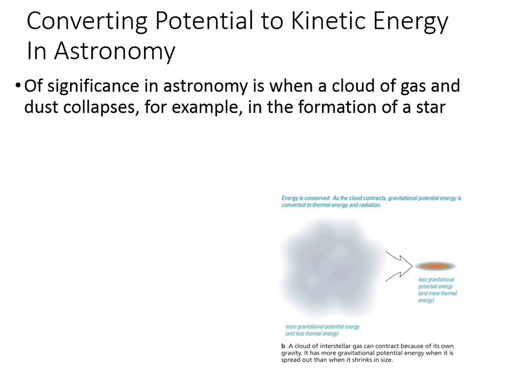And when something is large like that, it has a lot of what we call gravitational potential energy. And when it gets smaller, it begins collapsing, which we're thinking got stimulated somehow. Then when it's smaller, it has less gravitational potential energy. It needs to be converted to something, and the thing it's converted to is thermal energy, or heat.